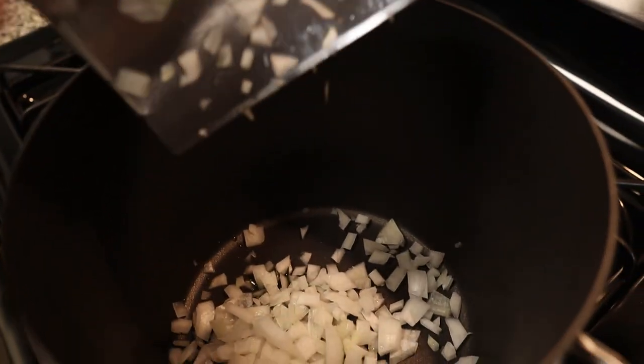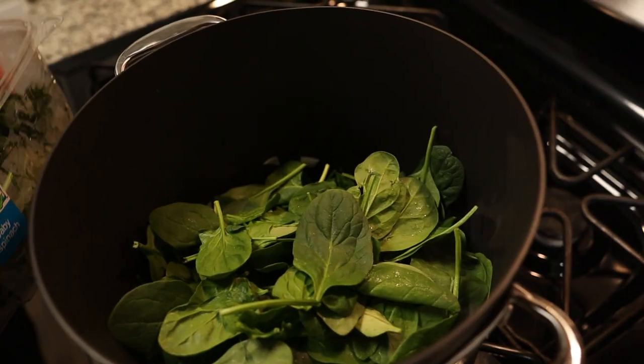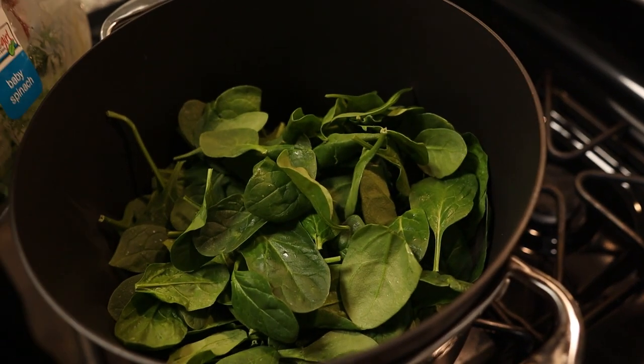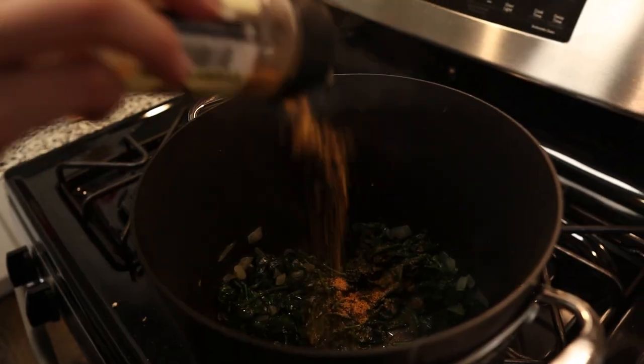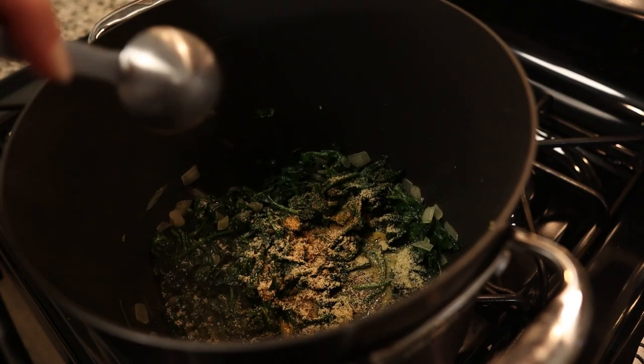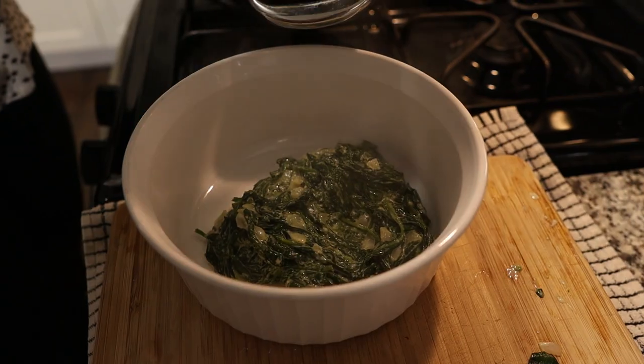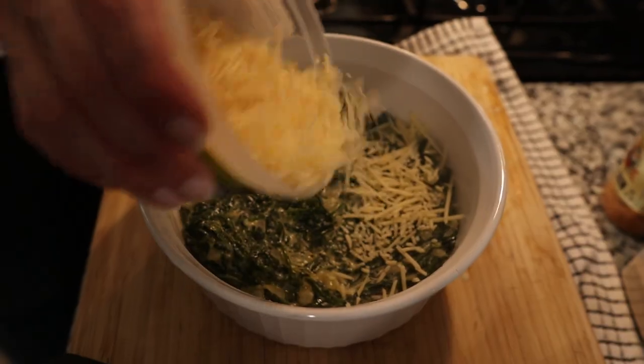The next dish we're going to be adding to our steakhouse menu is cream spinach. I used to love cream spinach — it's luxurious and creamy and it's the perfect side dish for a beautiful dry-aged steak. I diced a half an onion and put it into my pot, sautéed it with a little bit of olive oil, salt and pepper, and we're going to add in our spinach to let that sauté. It will probably reduce down by more than half — you start with a bunch of spinach and end up with barely a handful. We're adding some everything flavor god seasoning, half a tablespoon of garlic powder, two ounces of cream cheese, and one-fourth cup of heavy whipping cream. We'll stir it, put it into a casserole dish, bake it off until nice and golden brown, and top it with some Parmesan cheese.